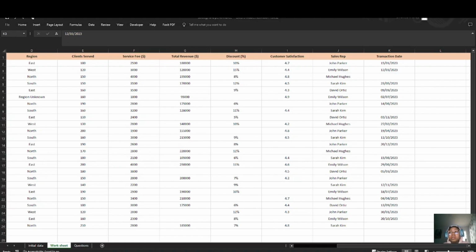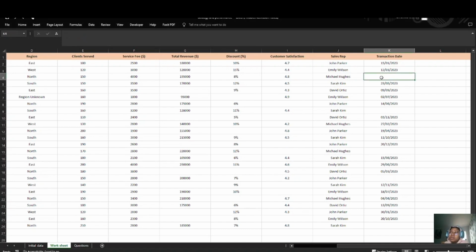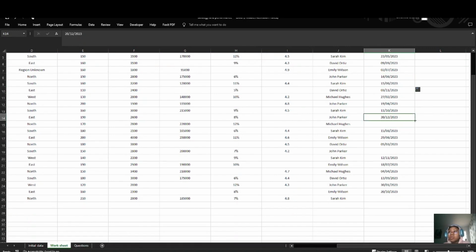So for handling the missing data, I think I'll start with the dates. We can see that for this entry we don't have a transaction date, and in this scenario, because this is not real world data, where basically every piece of information should be complete, I can just use a forward filling strategy, just fill it with the next information, at least based on this scenario.